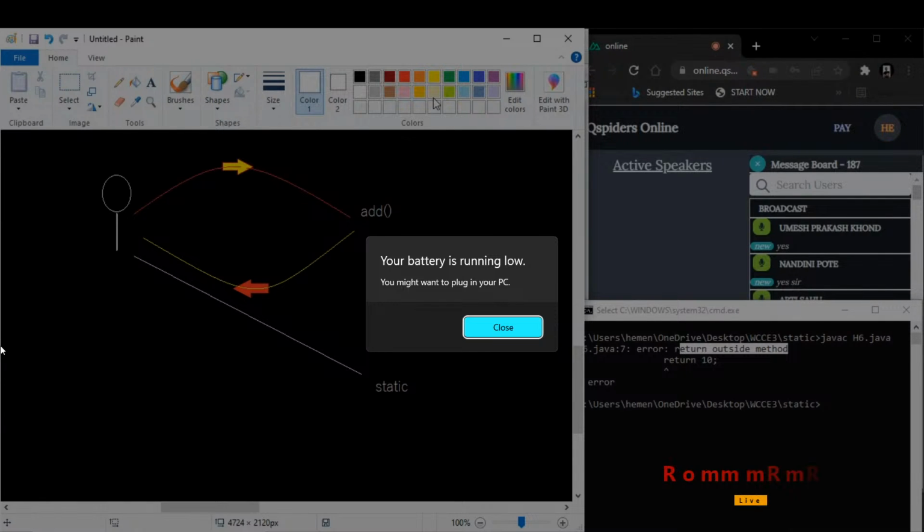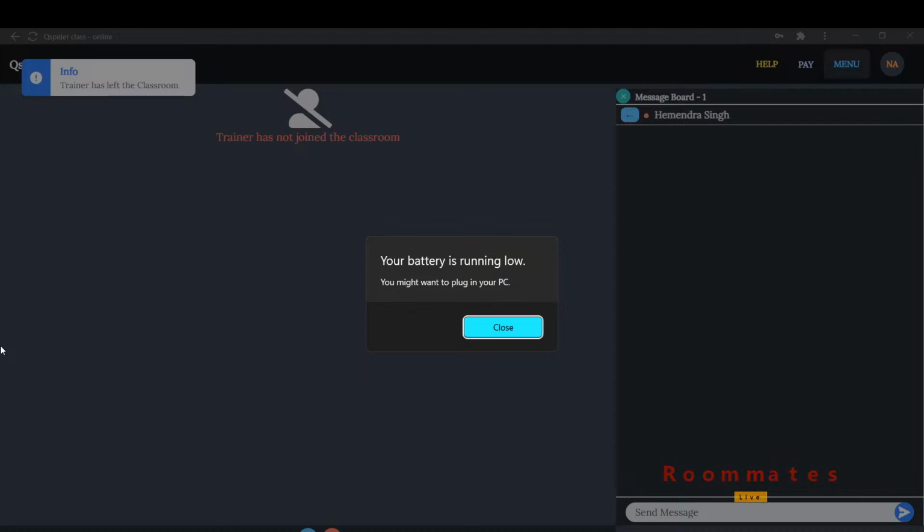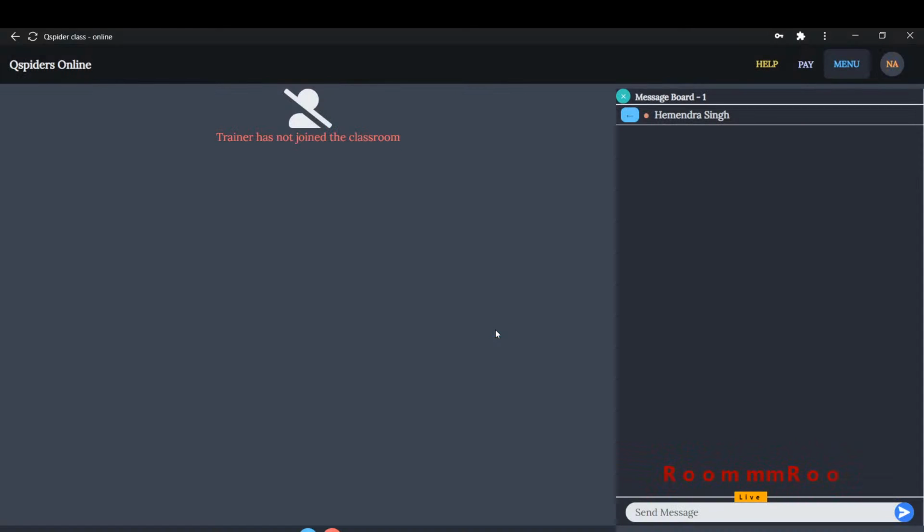So can a programmer call a static block? Okay, Manjesh, how can a programmer call a static block? Can you please elaborate, Manjesh? Okay, why do you think so? Don't think too much. So can a programmer call a static block?